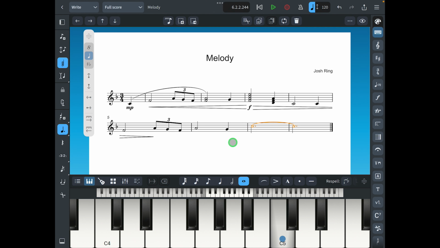So another way to add in multiple notes, let's say we want to add a counterline here. So we'll make sure the chord symbol is now off because we want to have an entire separate voice. So that's what this plus symbol with 2 voices is. So that's how you add in a second voice. When you select the second voice, you can select what voice you're going to add it to. So now you can see, is it going to be a down stem or a second voice up stem?